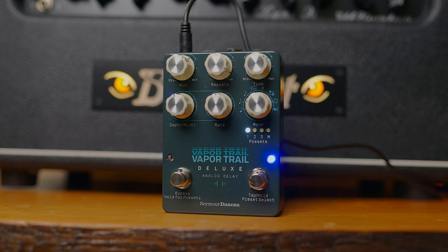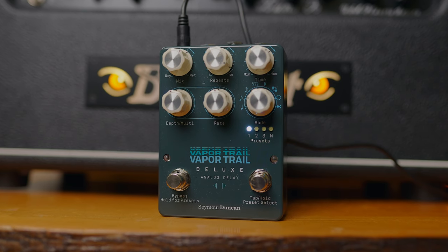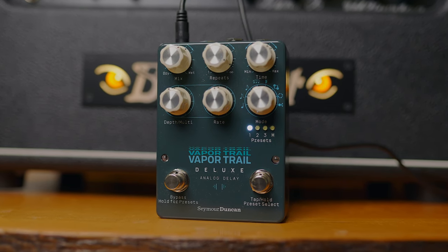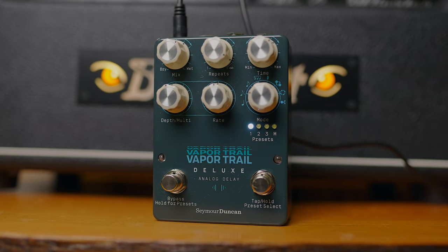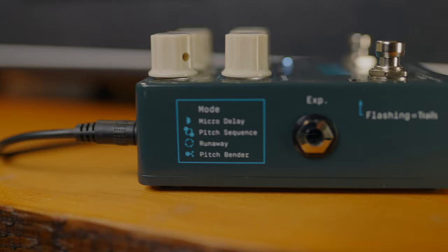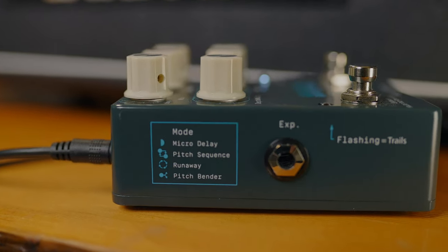Now, in addition to having the usual mix, repeat, and time controls, you also have a mode control. And this is where the magic happens with the Vapor Trail Deluxe. You have four subdivisions that you can select, which include a quarter note, dotted eighth note, eighth note, and eighth note triplet. And then you get to the sauce. You get four extra modes that are a little nutty. They include, but are not limited to, micro delay, pitch sequence, runaway, and pitch bender, and they can get pretty wild.